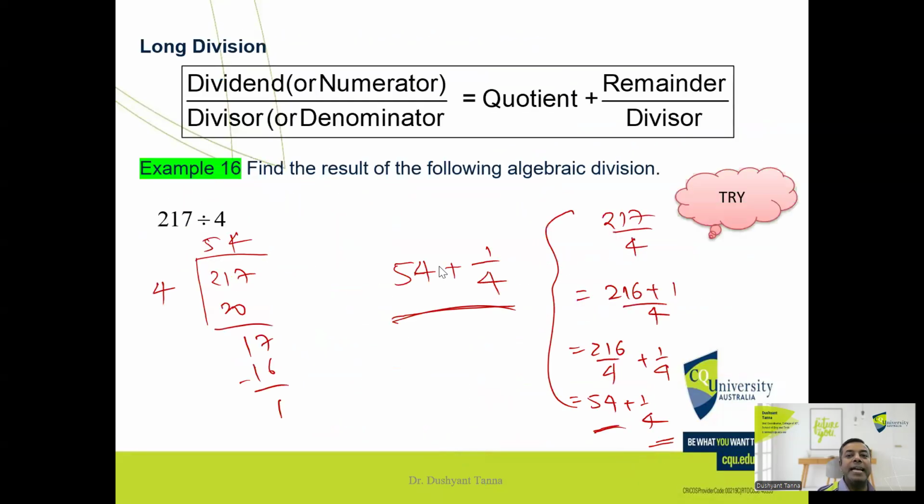Just follow this. Since it's an open book exam, you're allowed to take your formula book and your notebook with you. Any printed material can be taken into the exam, the final exam I'm talking about. So write something like this: quotient plus remainder over divisor. So it's there, so you won't forget it. It's slide 21 of 27.